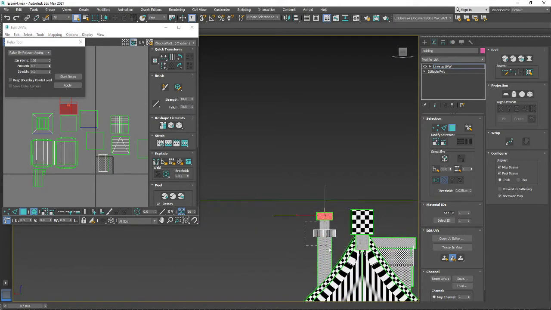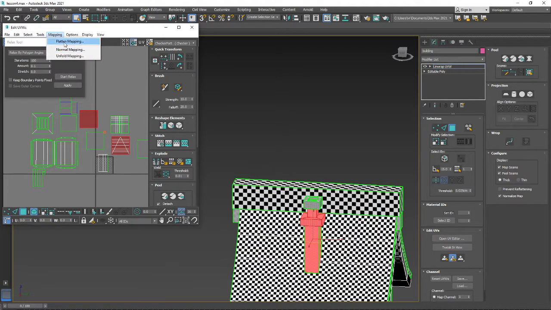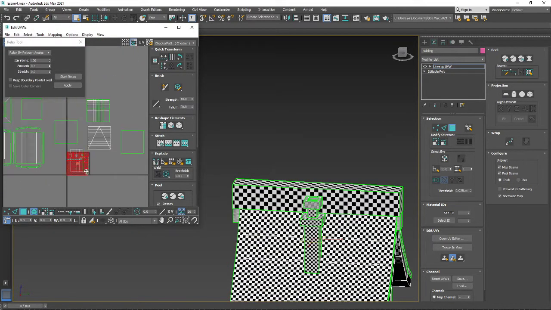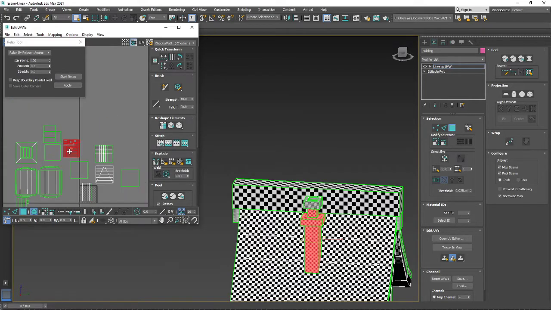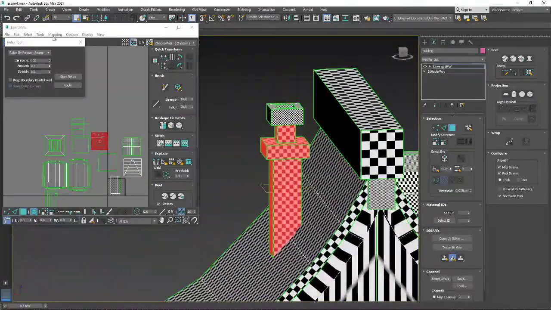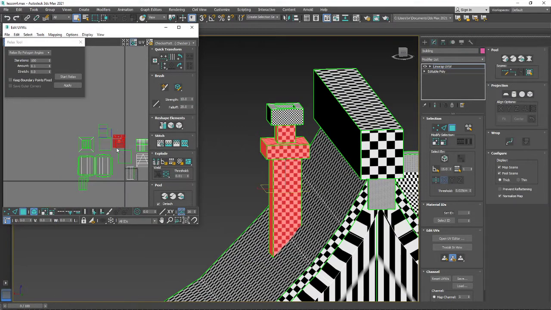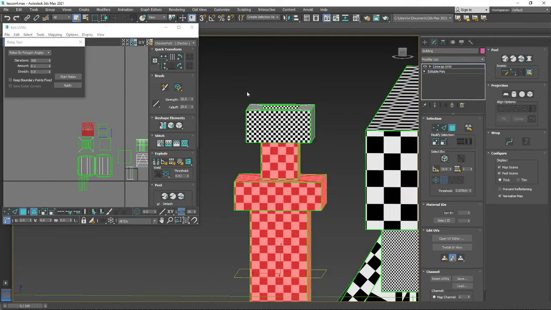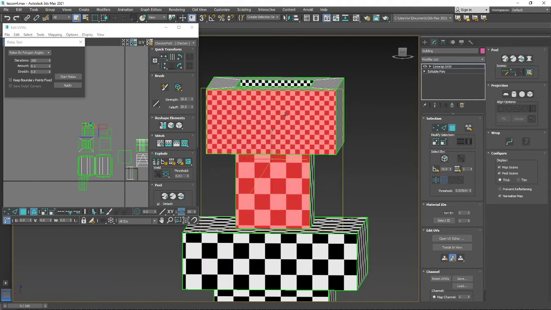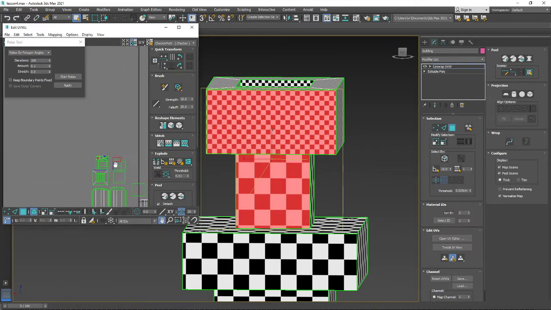Actually, the thing is, you can select all of your model. It's much faster, and use the flatten mapping to see how it will be flattened here. Basically, if you have a pretty squarish form of your object, you can use a flatten unwrap. For us, it's okay to have something like that in the end. But right now you can see that the checker is slightly different here and there. That means that the texture over here should not have the same quality as it is right over here.